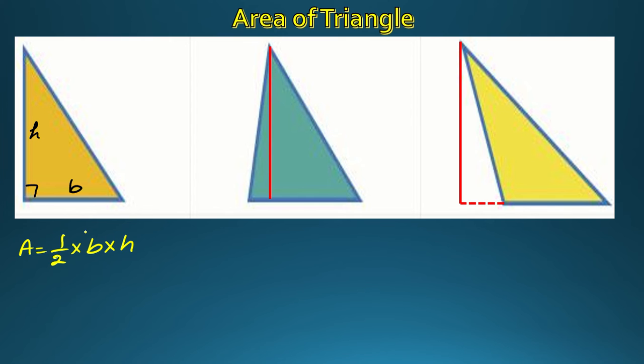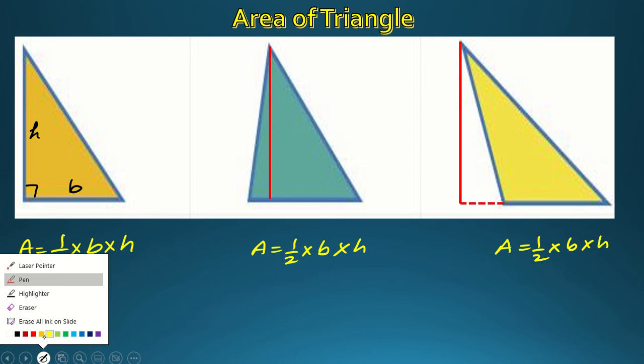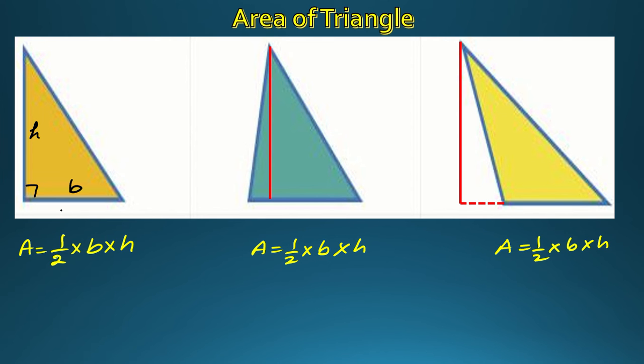Okay, now here in another case, see, the formula will remain the same for all the cases. For this case also it is half times base times height. For this also it is half times base times height. Okay, the base will remain the same. Base, no problem, it is here. This is the base. Okay, here also it is the base. No change in the base. Here also only this part of the line is the base.